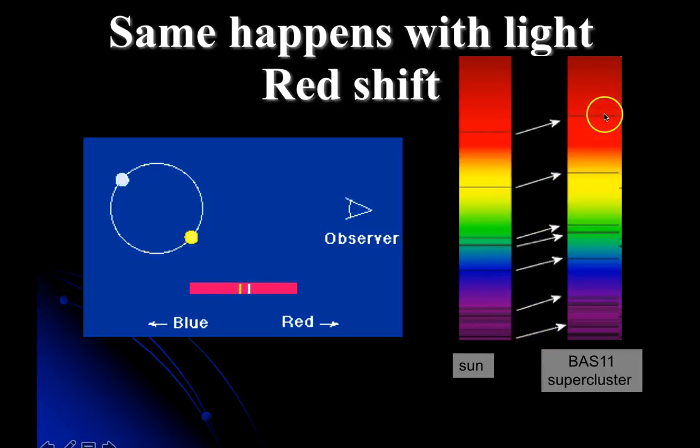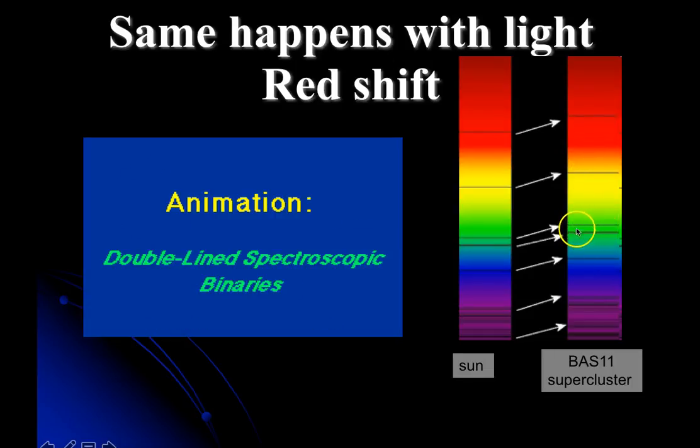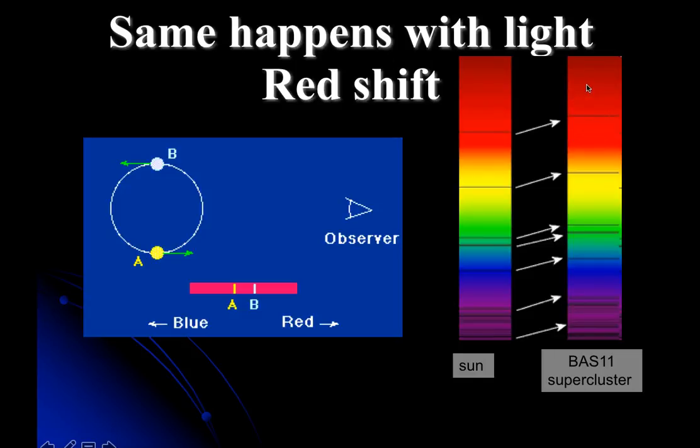And what we can see from their spectrum, if we take a spectrum of their stars and compare that to the sun, then we see that all of their absorption bands are pushed to the right, or pushed to the top, which is more towards the red part of the spectrum, which means that they're moving away. Hence the idea of the expansion of the universe.